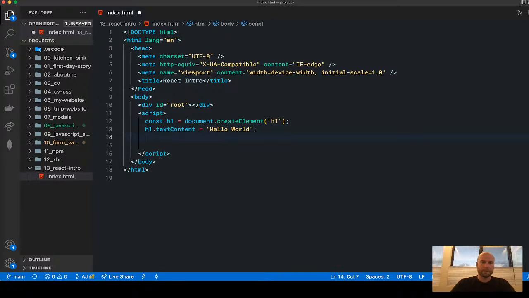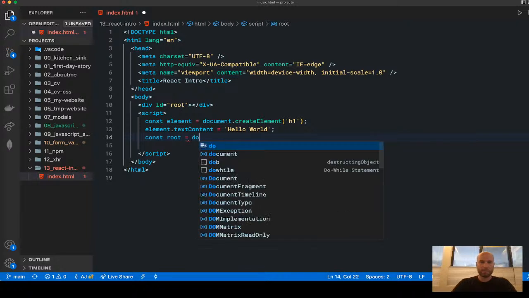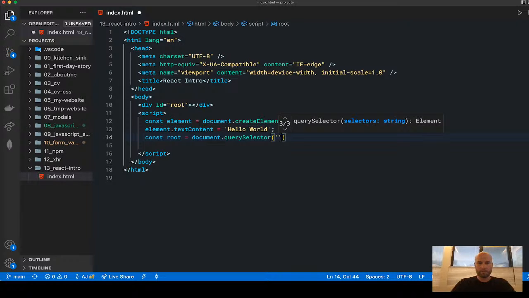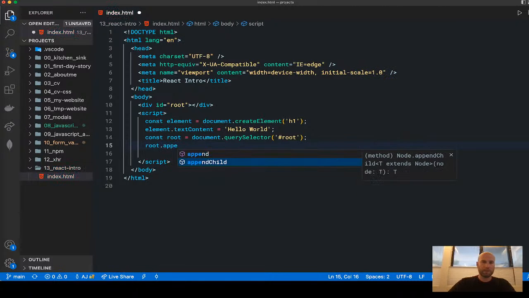Then we're going to get this app root: const root equals document.querySelector, and we'll get the root. We can even call this element rather than h1.